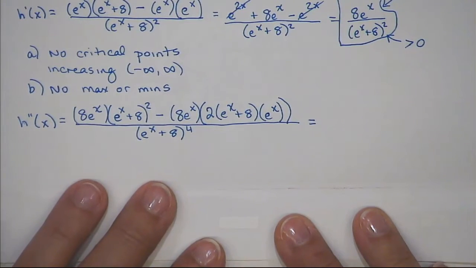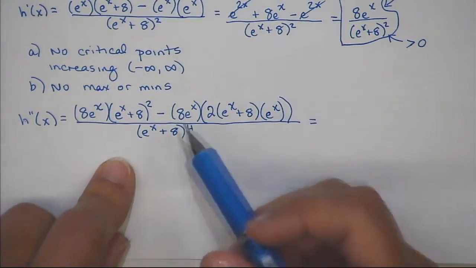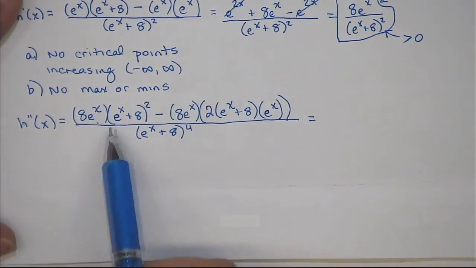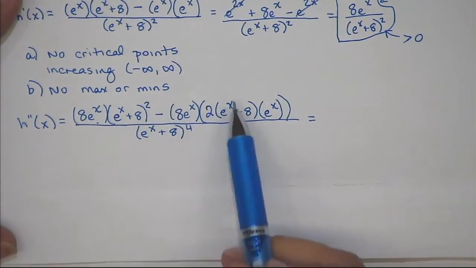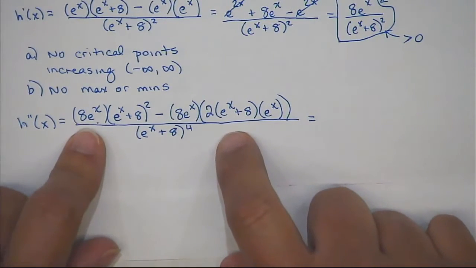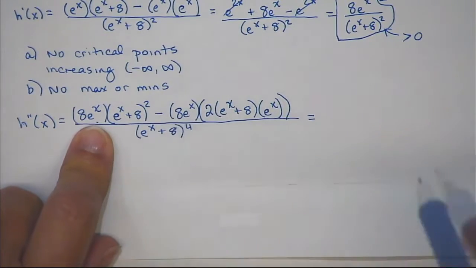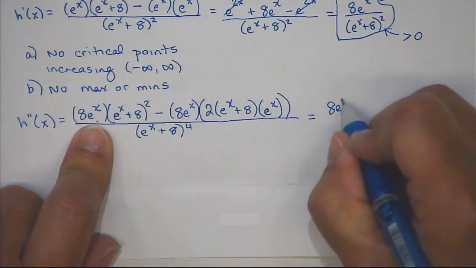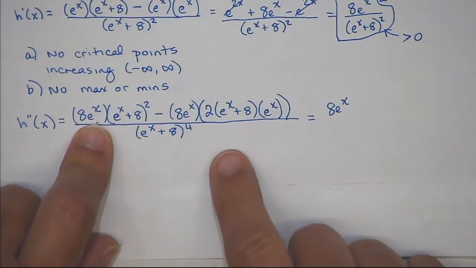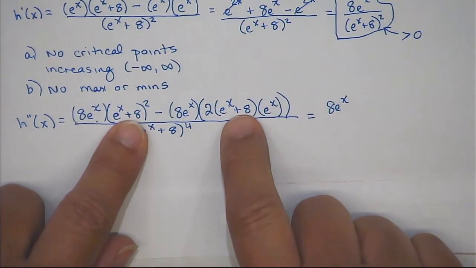I'm going to go ahead and factor this. I don't want to simplify this, so I think you can see the factors better. So look at the top. We've got 2 terms. We've got this whole piece and then minus this whole piece, right? All right, so I'm going to factor stuff out to make it a little bit easier. Do we see that both terms have an 8e to the x? Okay, so I'm going to factor that out front. And both terms have 1 e to the x plus 8, right? So I'm going to factor that out.